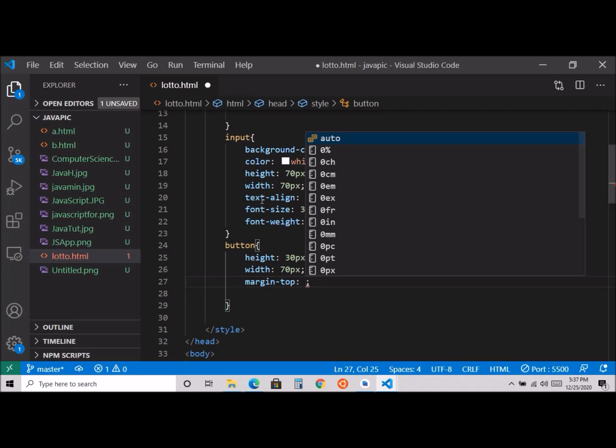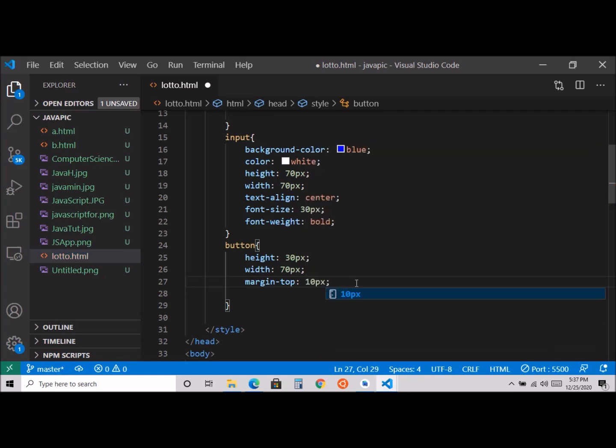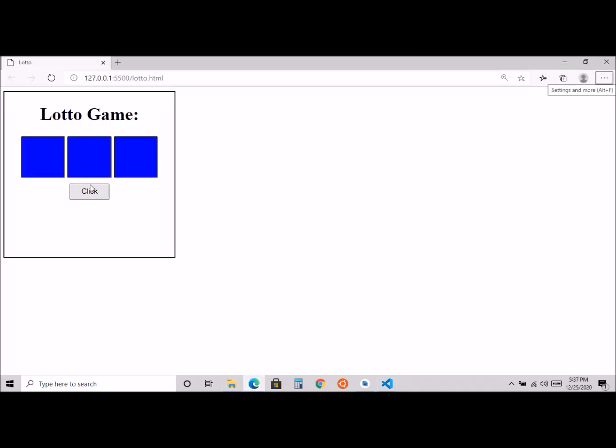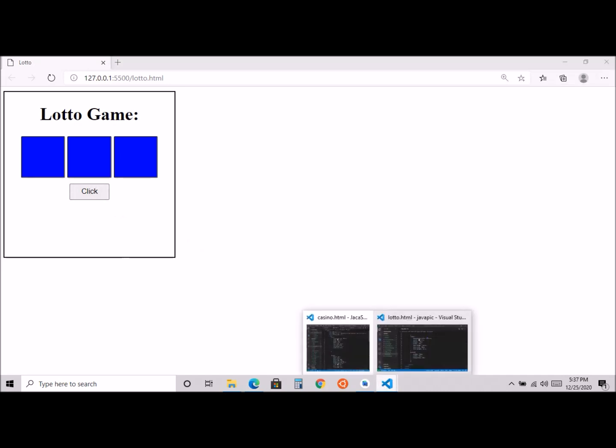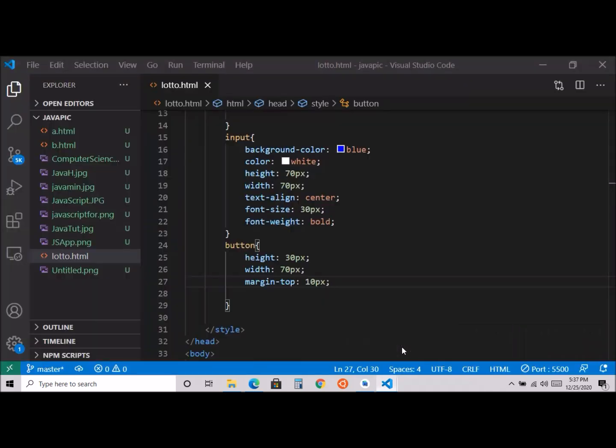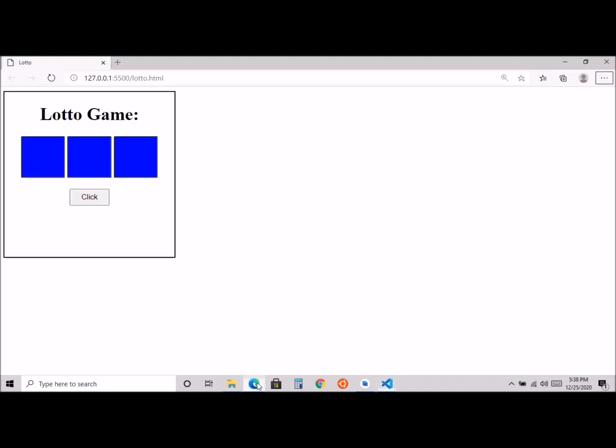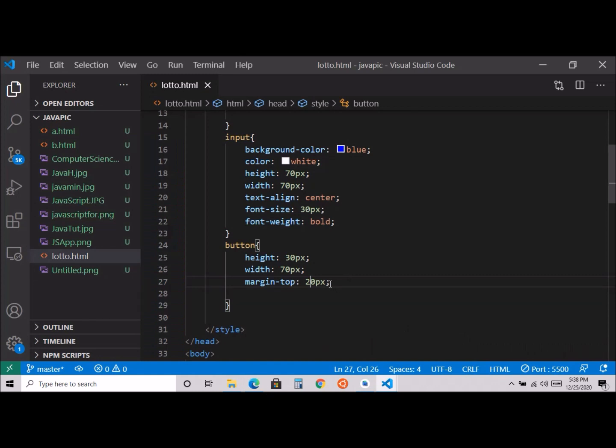So maybe 10 pixel would be okay. 10 pixel. And now if you check, so that button is now pushed back. If you say 20, then it's going to push a little bit more. So 20, and if you come back here, so it's pushed back.